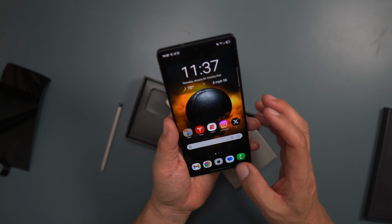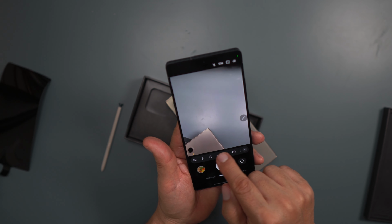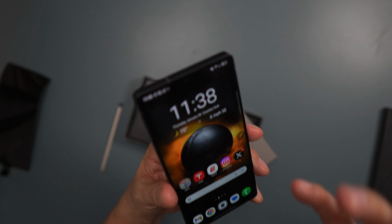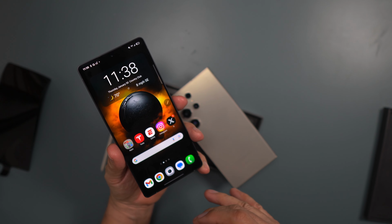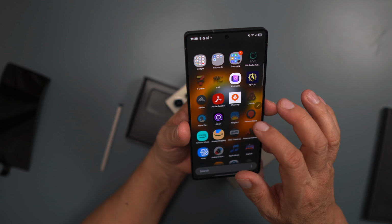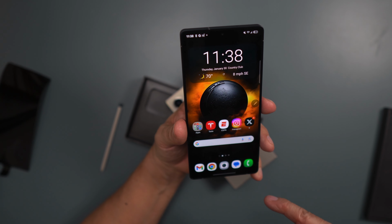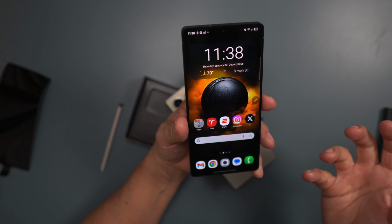Okay, so you get some AI features on here that you didn't have in the past. I like the new UI of the camera also on the S25 Ultra. There's little tweaks that the S25 Ultra has that the S24 Ultra will either get or it'll be coming in the future. So now out of the box you get, like I said, One UI 7.0, and it brings a number of new AI features or Galaxy AI features for you to enjoy.